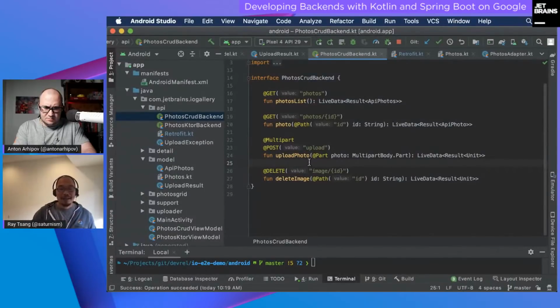All right. So rather than looking at the front end right now, I'm going to go to the backend. To develop this backend, I'm going to be using Spring Boot. Why Spring Boot? It is definitely one of my favorite frameworks to use because, first of all, it's pretty popular and widely adopted in the community, especially in the JVM community.